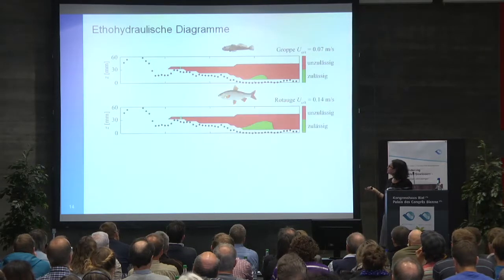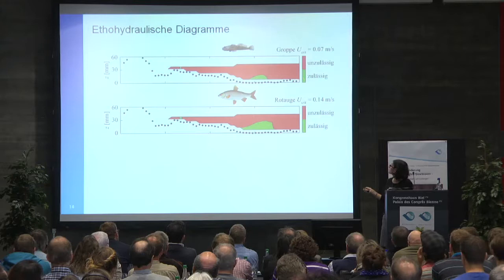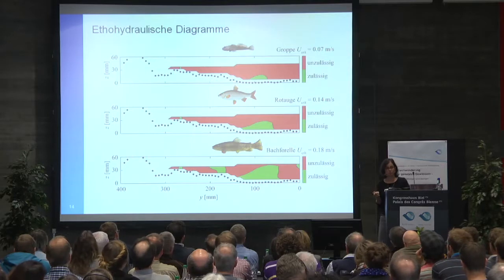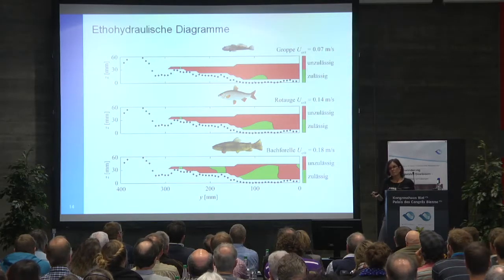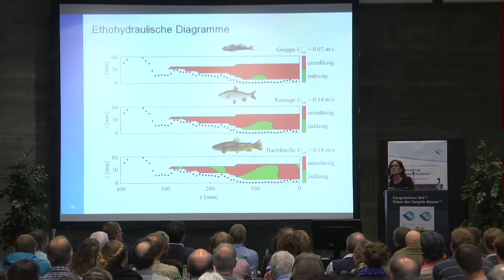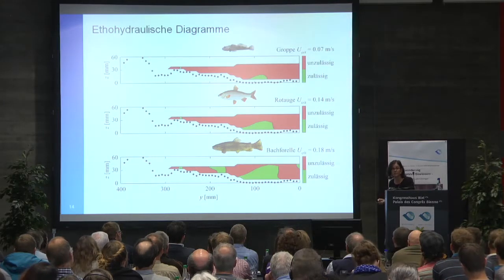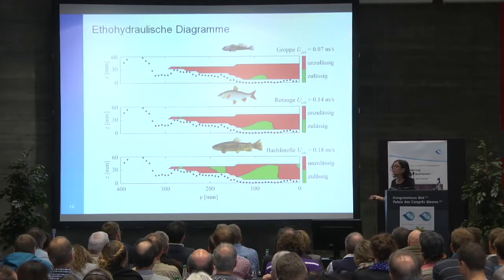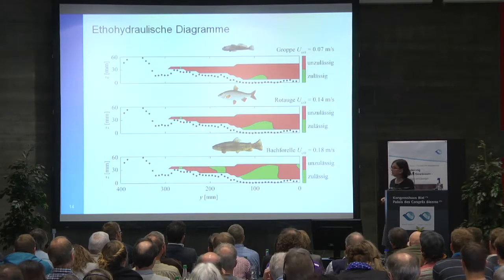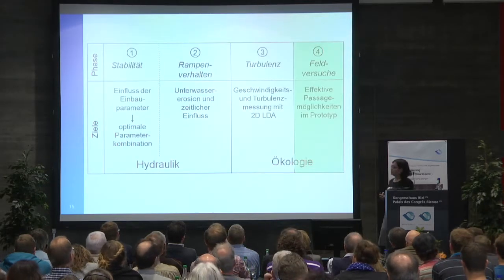And if you do that for different types of fish with different speeds, the other fish, there it is a bit more, and for the trout it is even higher. So that was bullhead, roach, and trout. And thus you can, in theory, analyze the passability of such a rock ramp. If all cross sections give enough green, theoretically it would also be feasible for the trout. This is what we did in the lab.